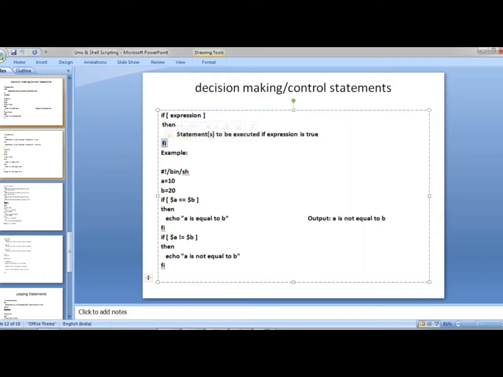Now, when we have this, why are we looking for some other statement? Simple. In this scenario I'm checking a is equal to 5, right? But if a is not equal to 5, how am I going to tell the system that a is not equal to 5? In such a scenario we need if else, which executes the true block and the false block as well. The else part contains nothing but the false block, which gets executed only when the condition fails.